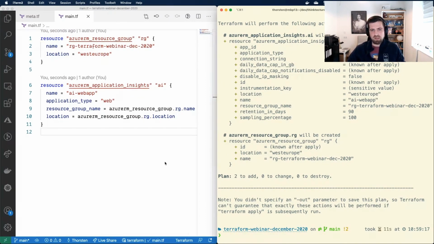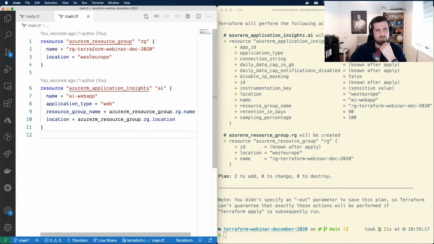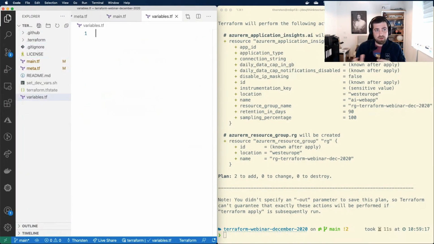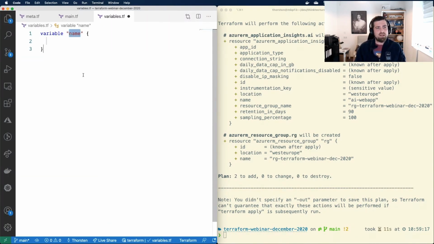Okay, so we could spin up that one, but maybe tomorrow I will want to spin up in North Europe. So let's bring in a new file over here, and let's call that variables.tf. Everything can go to a single Terraform file if you want to get started, but I want to keep things separated and have some structure and organization over there. So we can bring in variables in Terraform, and let's say location. And the location is of type string, and it has a default value of West Europe.